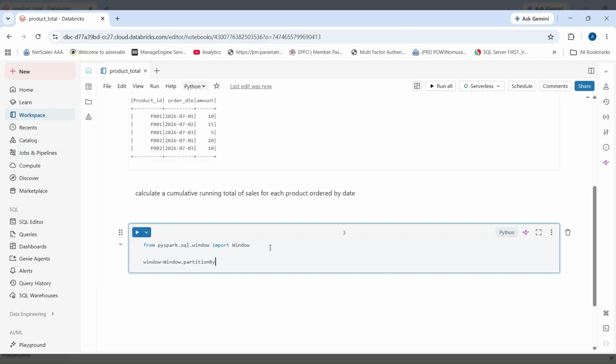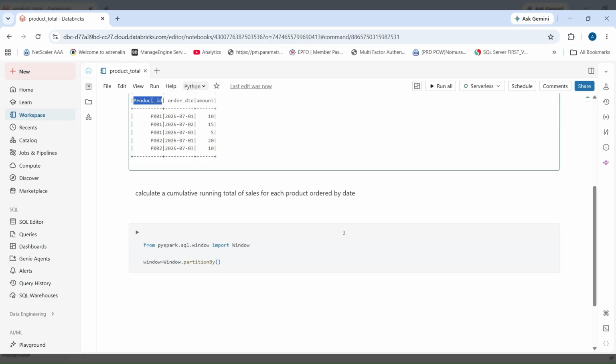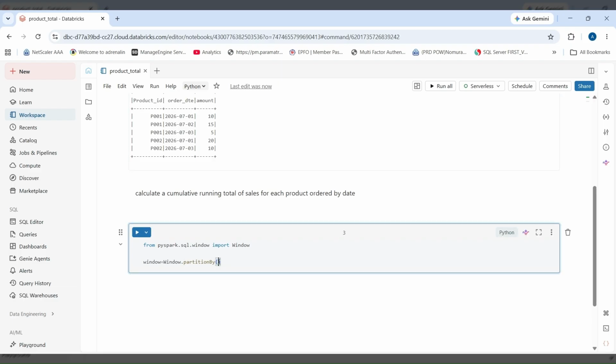Partition by which column? Because we need a running total of sales for each product, we need to partition by product ID.